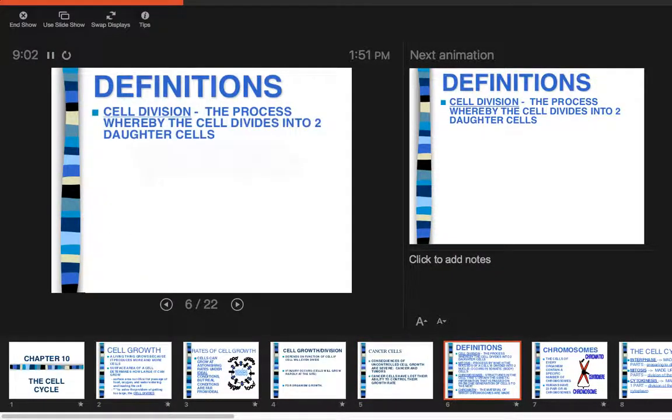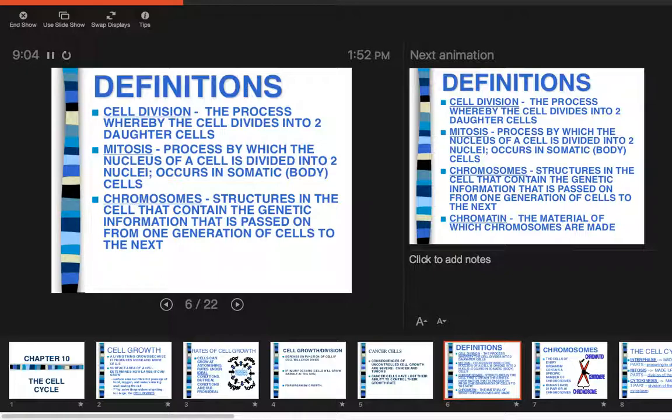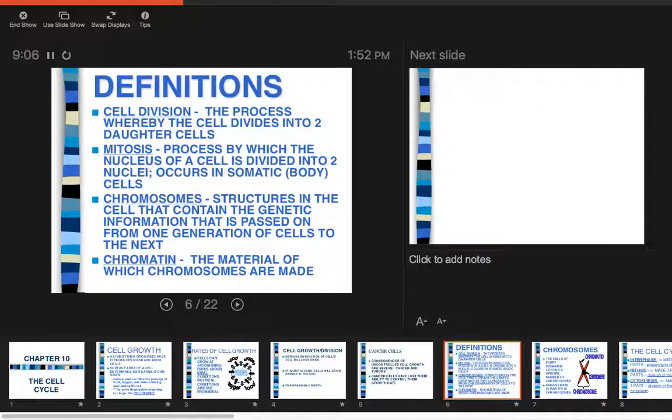So a few definitions. Wait. Yeah. So, what happens if you don't treat cancer? Like, how will you die? Well, the tumors get in the way of internal organs that have functions. Like if you have a big mass in your lungs, it's not supposed to be there. It makes it really difficult to breathe. And so, yeah. That's a good question. A lot of people have talked about that today.